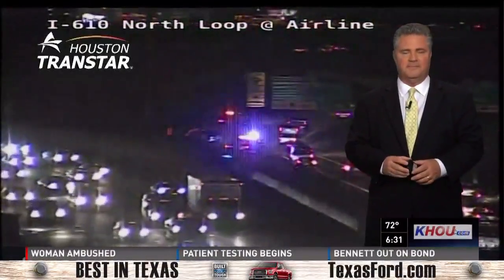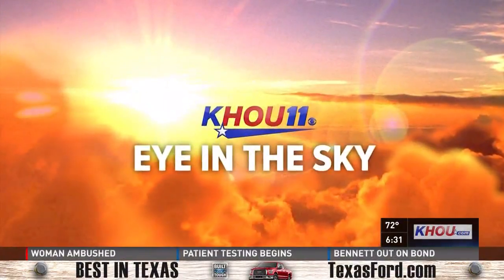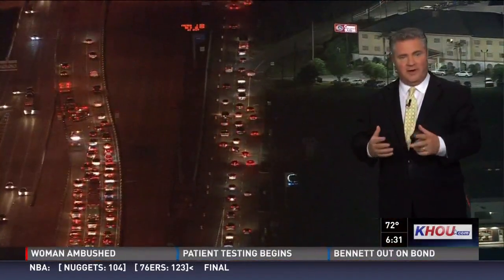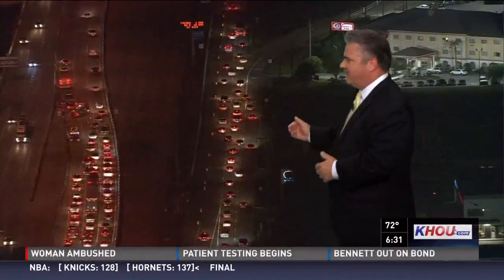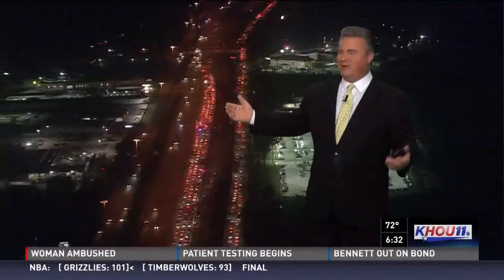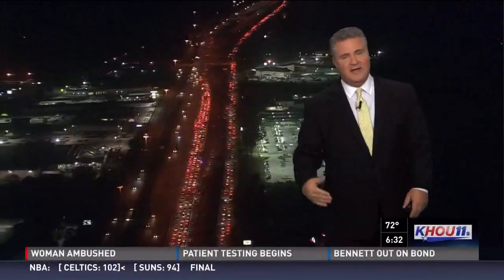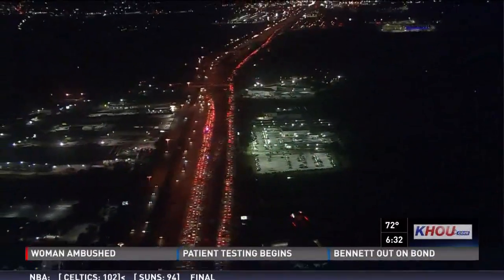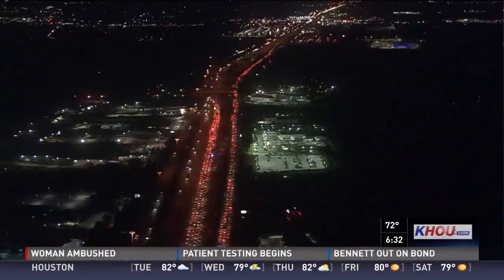Now let's go to our chopper. Now a live look from KHOU 11 News Eye in the Sky. All right, our chopper made it up into the Kingwood area. We're looking at Interstate 69, the East Texas Freeway, southbound. Right before you get to Soldiers McClellan, Loop 494, you have an accident taking up two left lanes. This is also right where you make that little switch over into the northbound lanes. Right there as you make the switch, we have a four-vehicle accident. Traffic is backing up to before Kingwood. It's going to take about 10 minutes or so to make your way through the backup. The frontage road is even slow as well, guys. So it's a slow trek coming out of Kingwood this morning. All right, Darby, thank you.